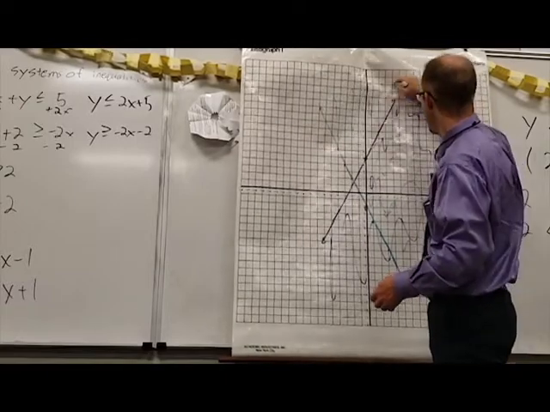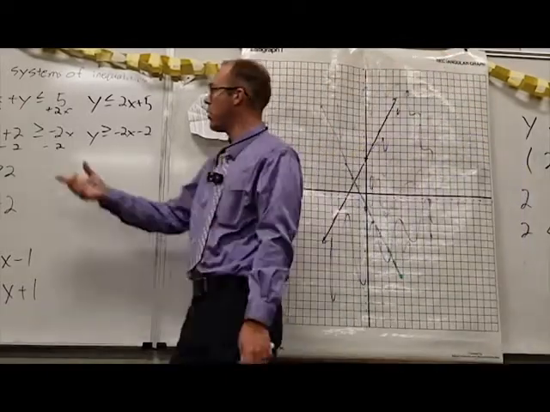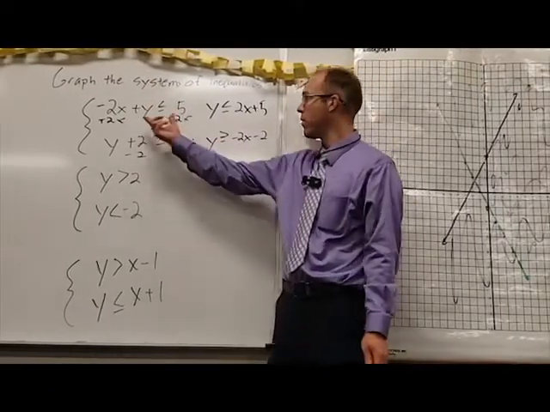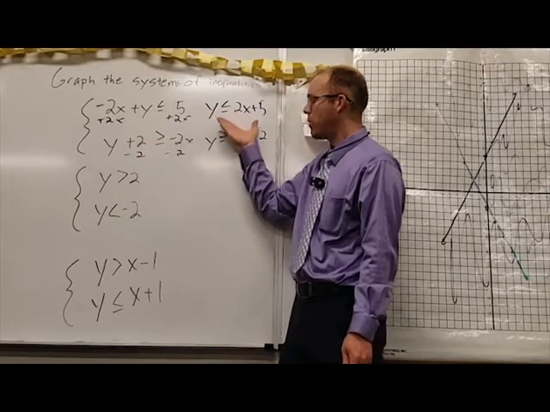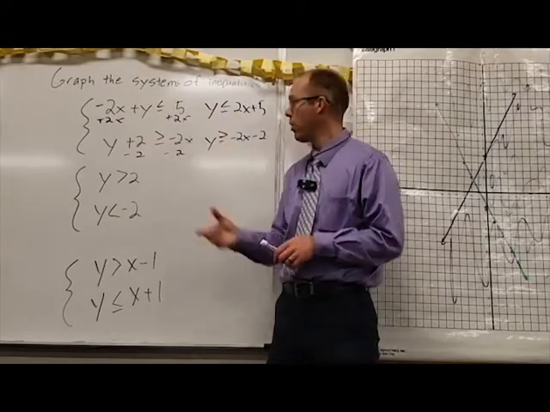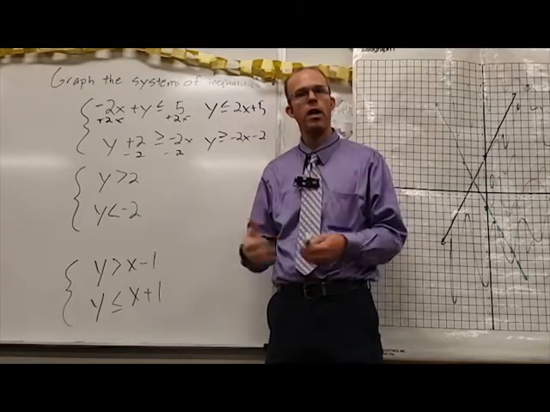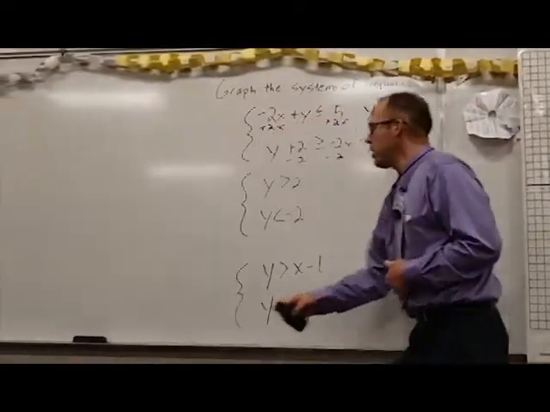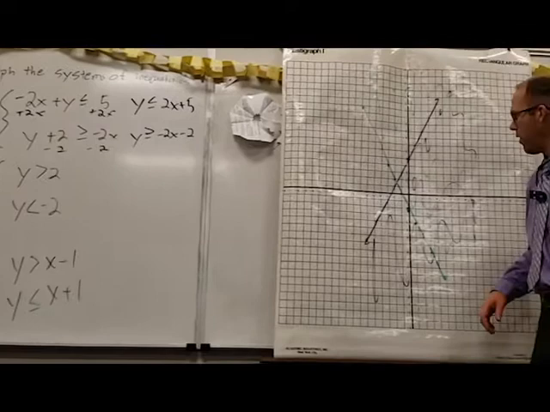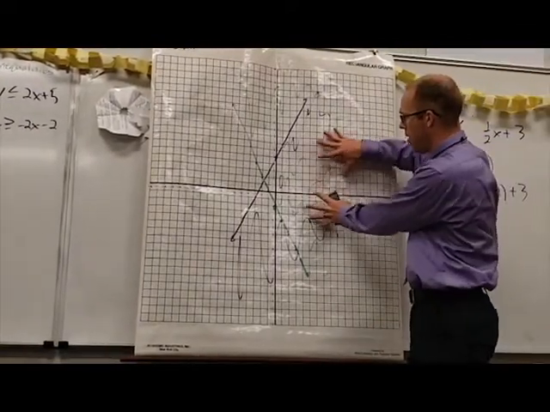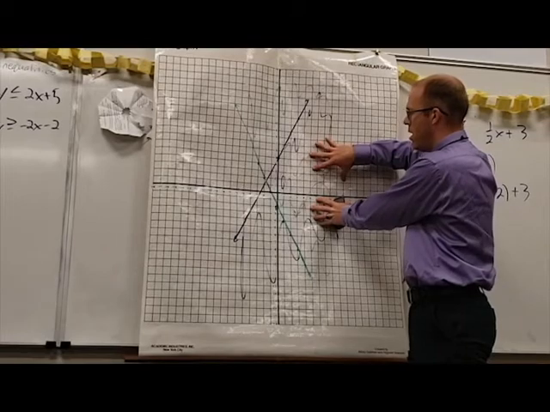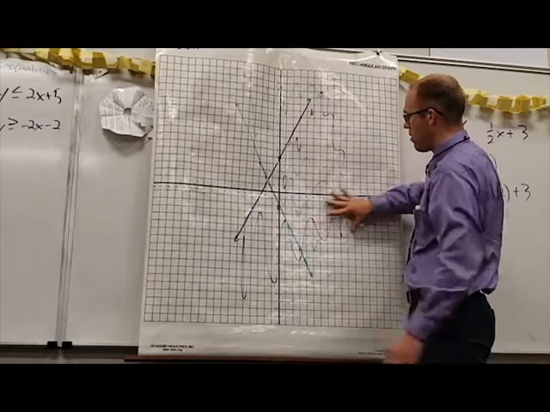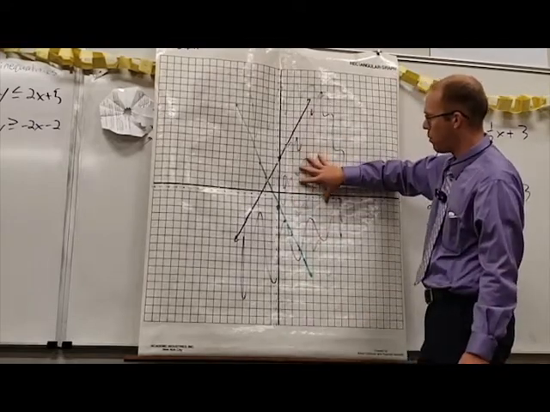Okay, let's have a quick refresher on systems. Remember, with systems of equations, a solution had to work for everything. So it has to work for this, it also has to work for this, and we have just shown by our shading the areas that work for each one of these. We're now going to take a look and see which area works for both. So that's why I did it in different colors. Take a look on this graph. We can see that green and purple overlap in this area right here. So in this area, the solutions work for green and they work for purple. That means that they are the solutions to our system because it works for both.